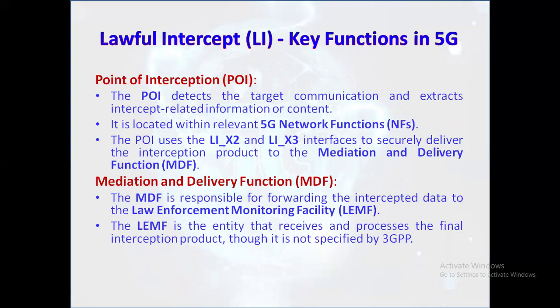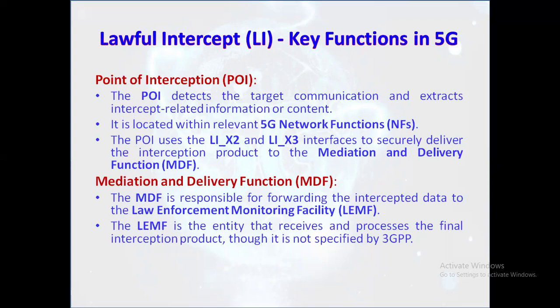The key function is the point of interception, POI. The POI detects the target communication and extracts intercept related information or content. So, once again, the point of interception, POI, is responsible for detecting and capturing target communication. It identifies the specific communication or information to be intercepted and extracts the relevant content.